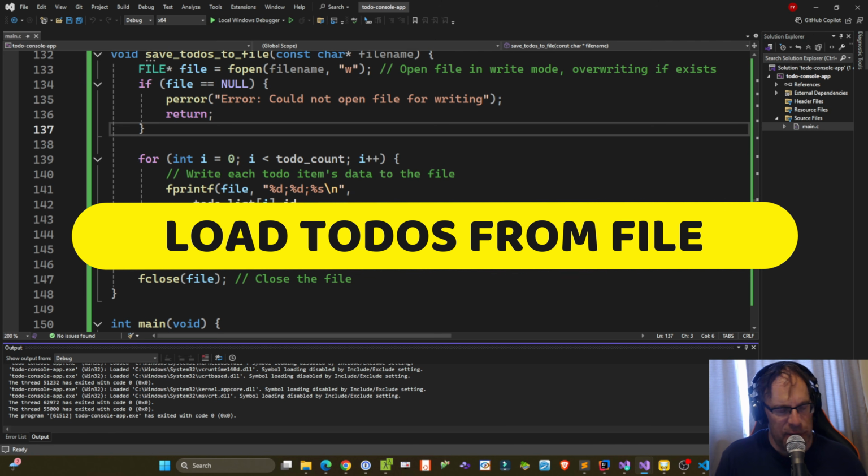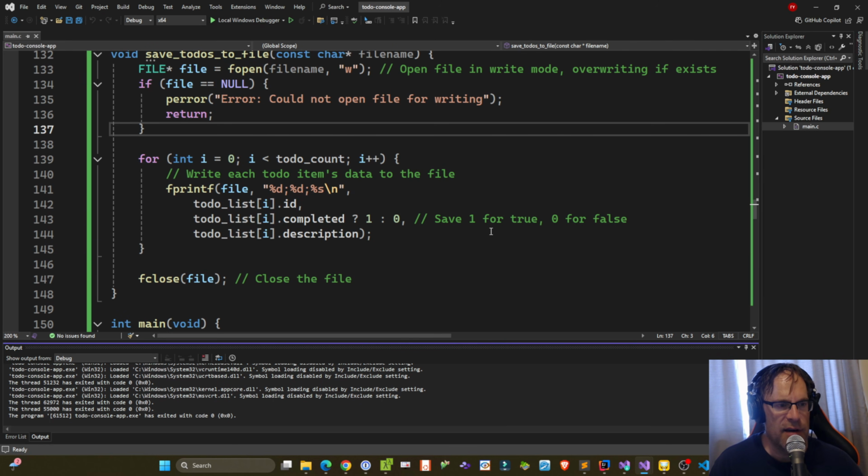Okay, so finally what we're going to do, which I think might be handy, is if we're saving the contents of our to-do list to a file, then we should go through and maybe load it upon running our application. So if we want to keep updating our to-do list as we go through the day or go through the week, however long we're tracking items, then we can just keep a persisted list that we're marking complete and moving on with.